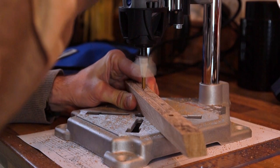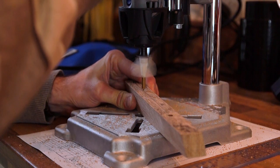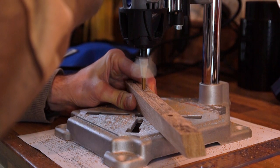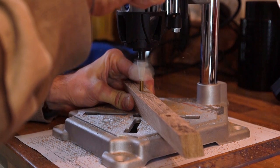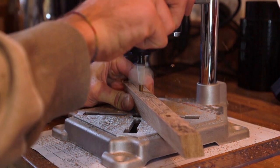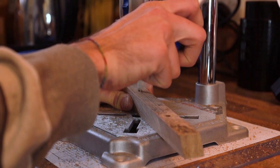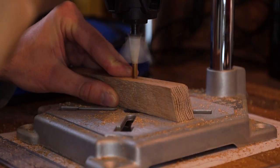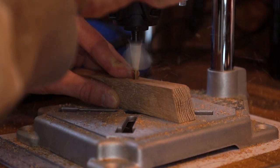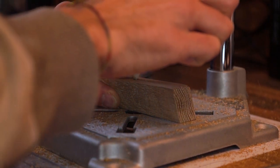And Dremel's probably one of the most useful tools I have. I'm not in any way affiliated, but if you haven't got a big workshop, then they're just really good because they're so diverse and it can basically cover off a lot of different tools. So I've got this in the drill press attachment and it works out real nice. Probably a lot easier when you've got it mounted down to a proper desk, but probably wouldn't go down well if I did that in my kitchen.